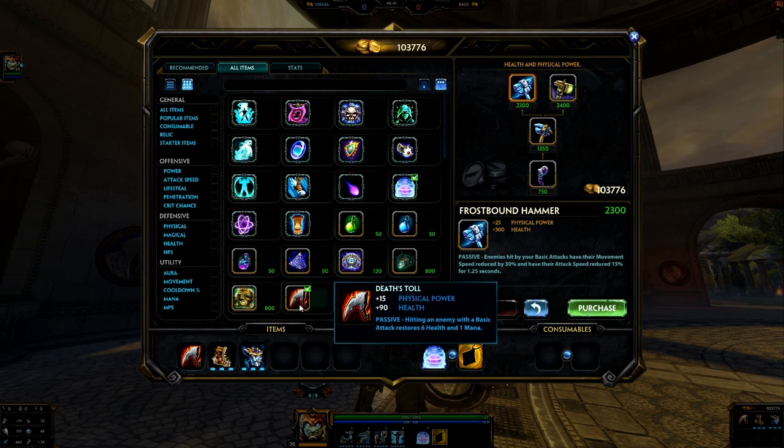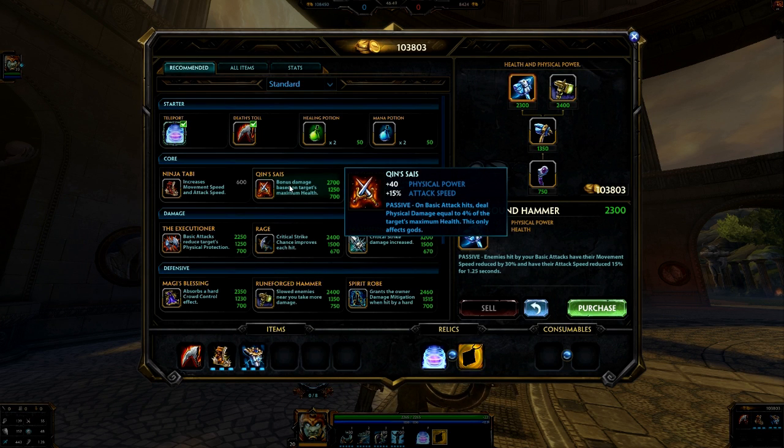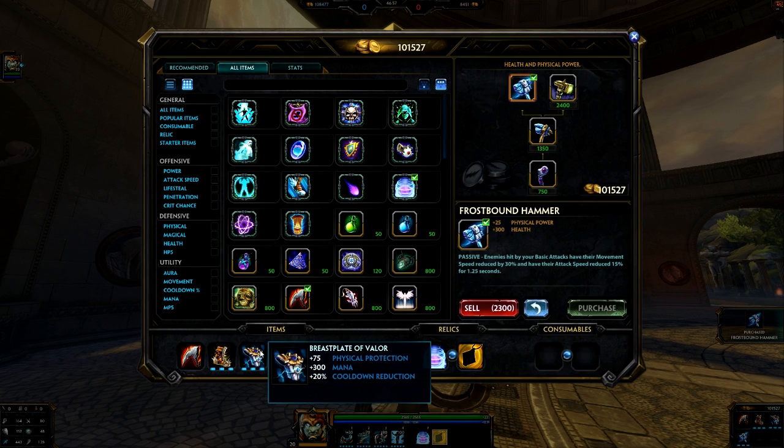But back to the build here, you can go into a couple different items after your Breastplate of Valor. For one, you can go to Frostbound Hammer, or you can go to Qin's. In the end, you're going to end up with probably both of these items. Both of these items are really good for Osiris. But let's go into Frostbound Hammer right after Breastplate of Valor.